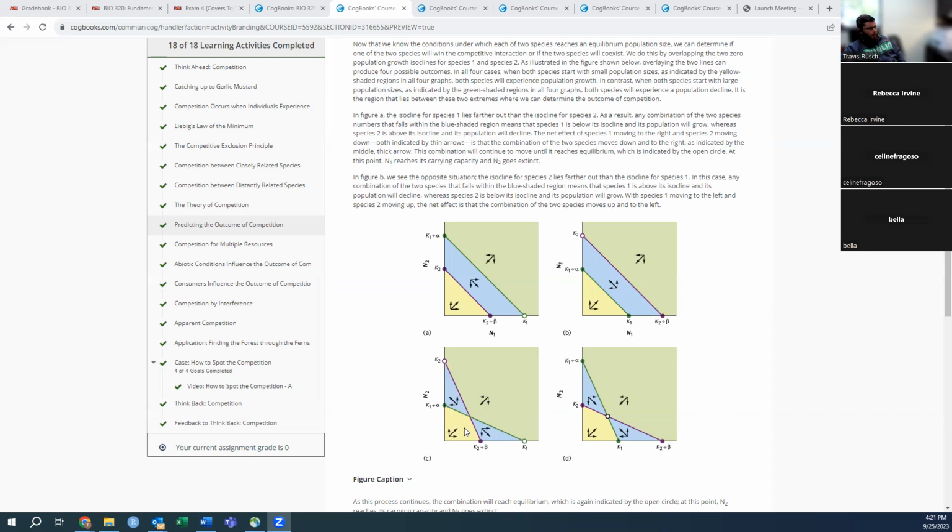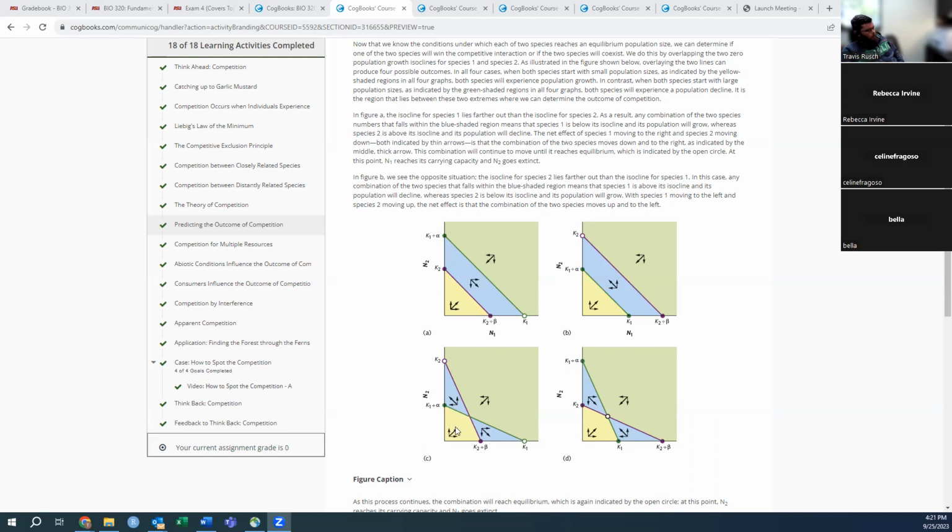Does that make sense on this figure C, on how we're going to determine who's going to win? Sort of. So where they overlap, is it based on which arrow is longer in a way? No, it's not based on which arrow is longer. It's based on what direction the center arrow is pointing, because the center arrow is the net effect of population one and two, and that's why it's bigger in all cases than these smaller arrows that are determining each population.